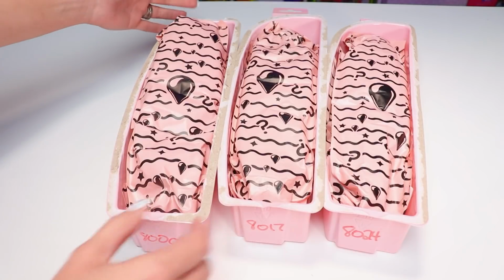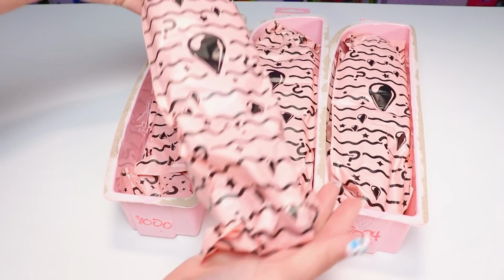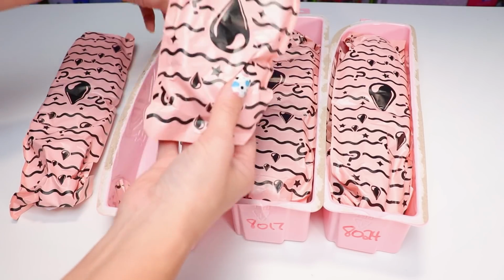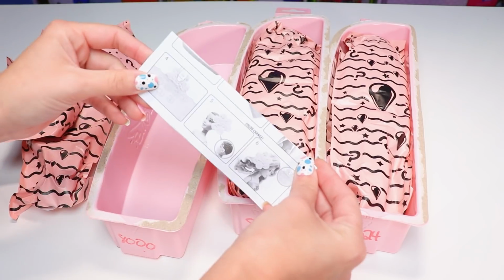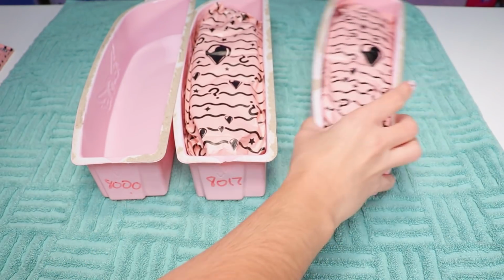But of course, before we can find out, we need to see what comes inside each package, which includes paper blind bags. The top one is the biggest. I assume this is the doll. Underneath, we have 1, 2, 3, and 4 others. And finally, some instructions. So I've put down a towel to protect my table. That's always a good tip.